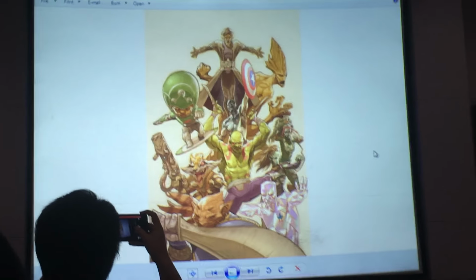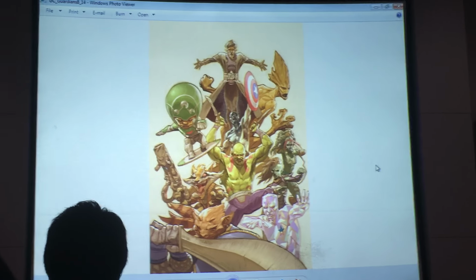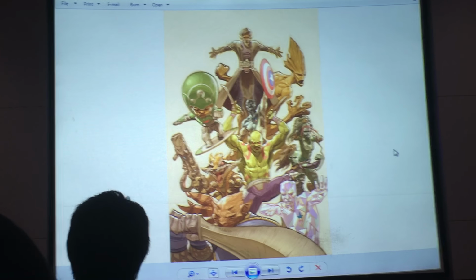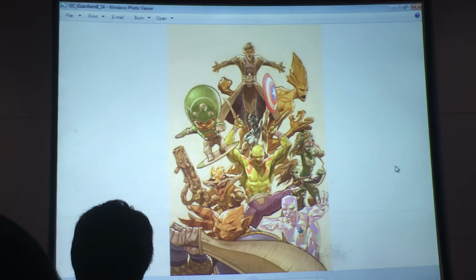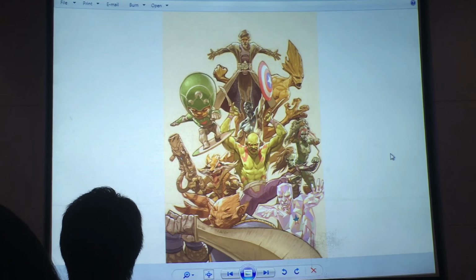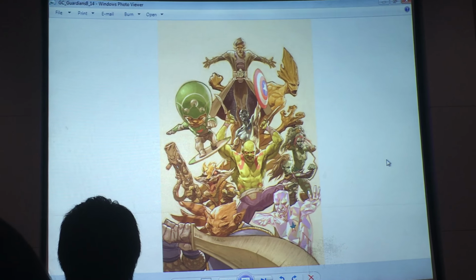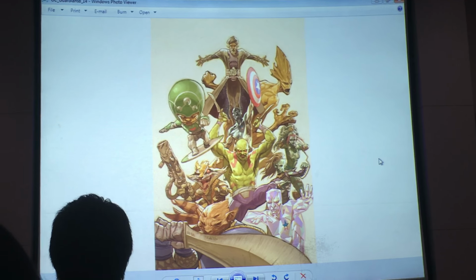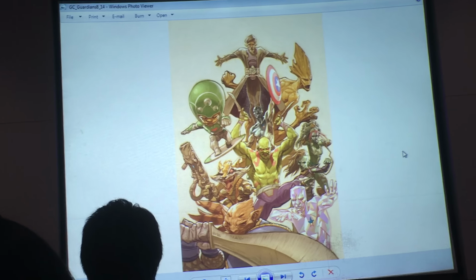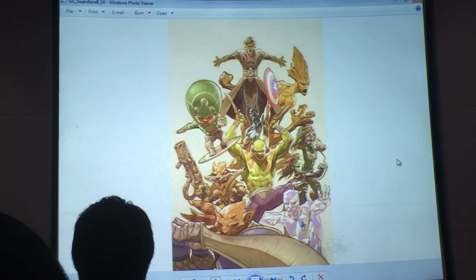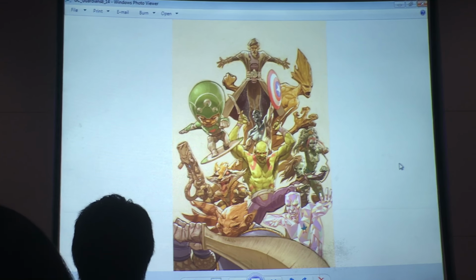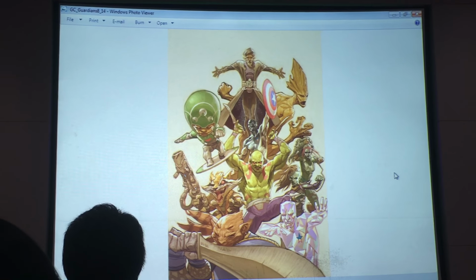The overall composition is kind of random because they wanted this amount of characters, and they are like the survivors at the end of the adventure. Basically, the brief was for them to go all out. There's a play in the character sizes.